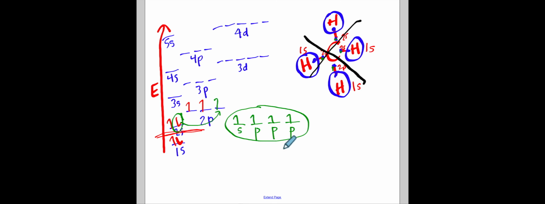And the way they name these hybridized orbitals is by how many s and p orbitals there are. So in this case, there's 1 s and 3 p orbitals. So this is called sp3 hybridization. In an sp3 hybridized orbital, there's 1 orbital that's an s and 3 orbitals that are p. Each of them has the same amount of energy, which is what causes the bonds to be the same length.